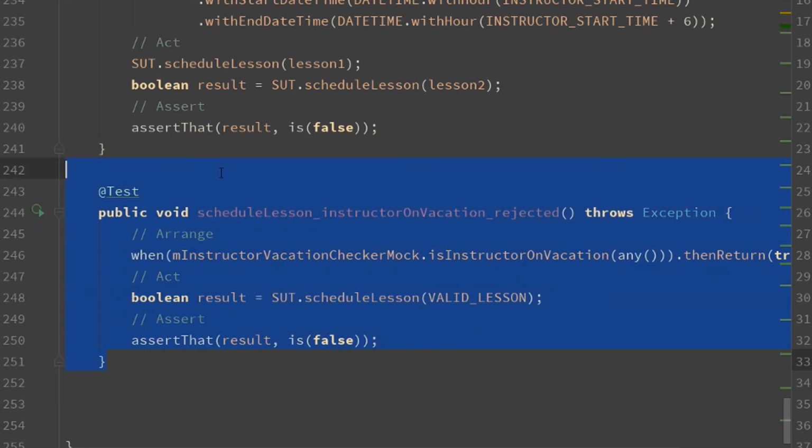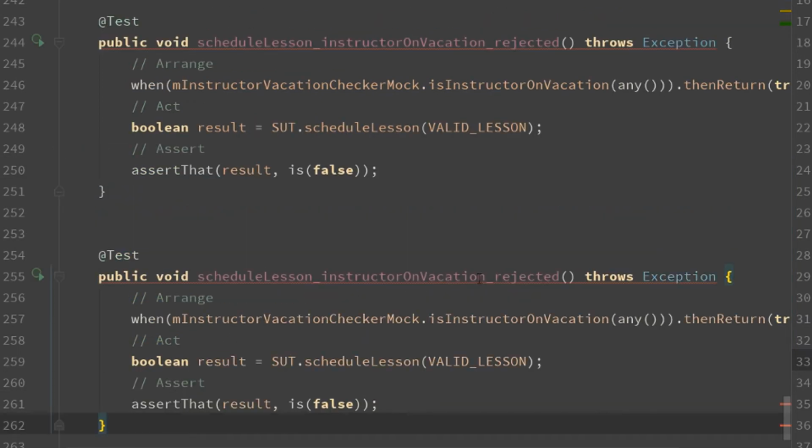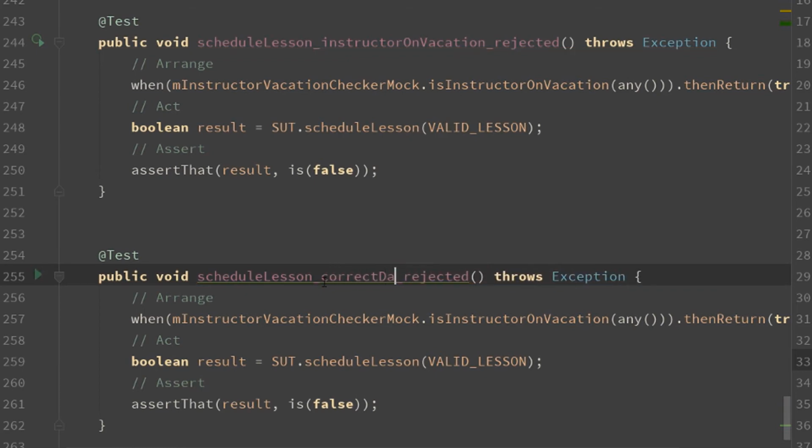This test case ensures that if the instructor is on vacation, the lesson scheduling will be rejected. However, we also need to ensure that the correct date is passed to the instructor vacation checker.